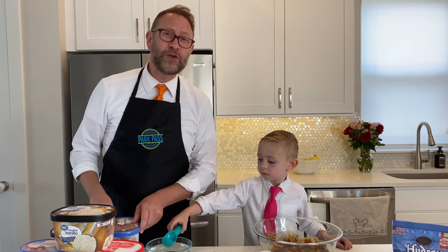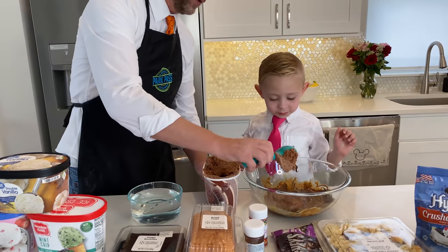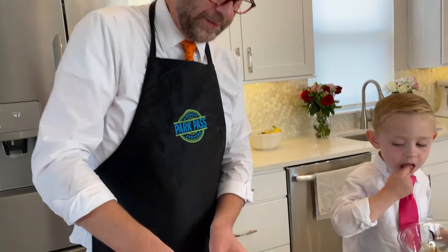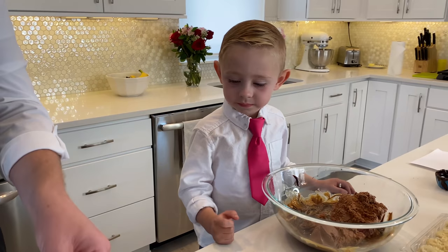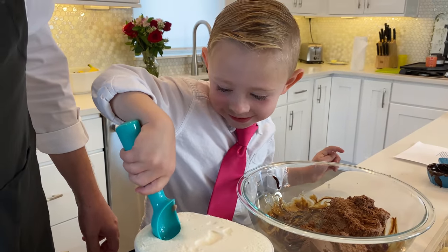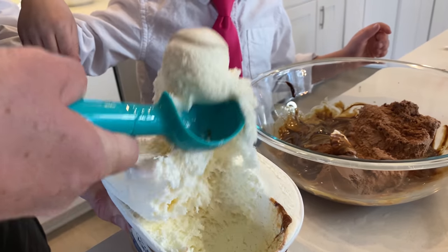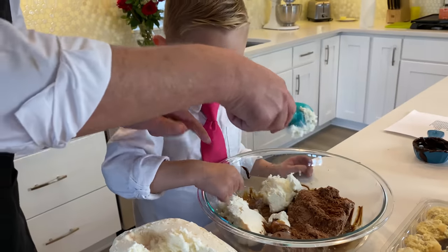So we'll see. We need two large scoops of chocolate ice cream. Scoop it. There's one. And there's two. That's a large scoop. Then we need two scoops of vanilla ice cream. Did you just taste it? You're not supposed to taste it till it's all done. How is it, Miles? Good. One baby scoop. Now we'll do a daddy scoop. And then one more daddy scoop. Don't touch it yet. Don't touch it!